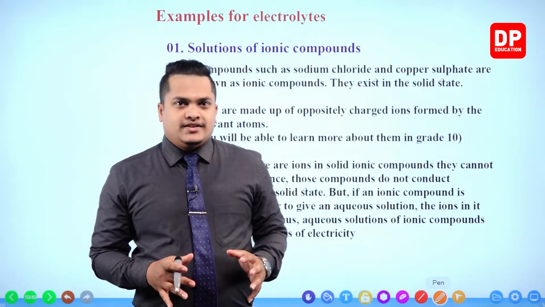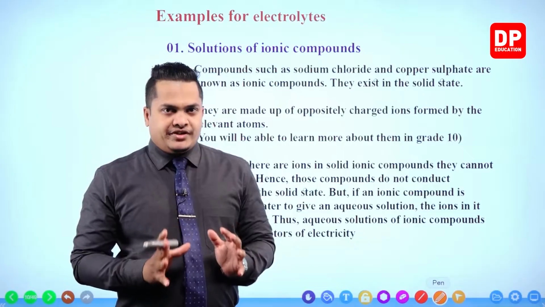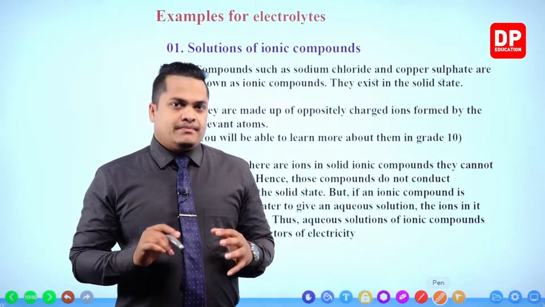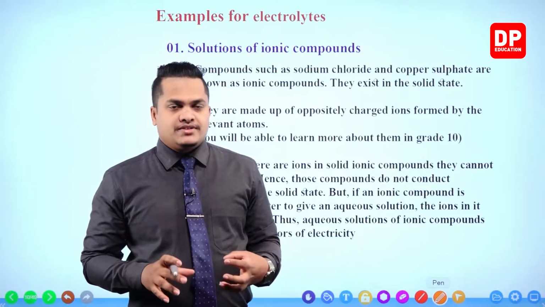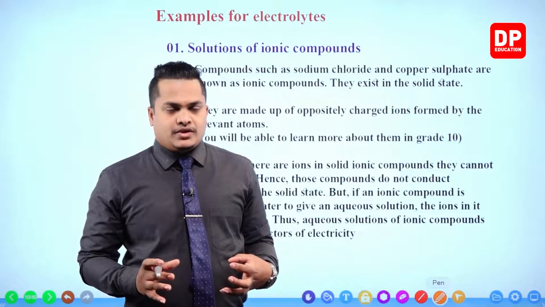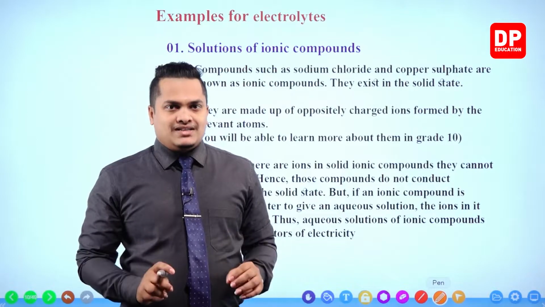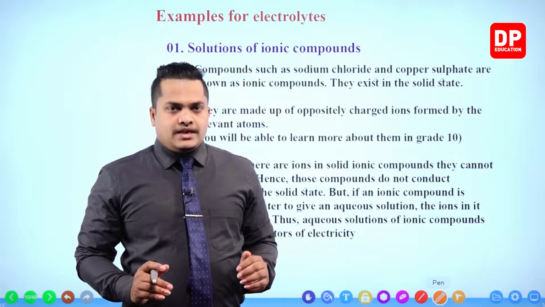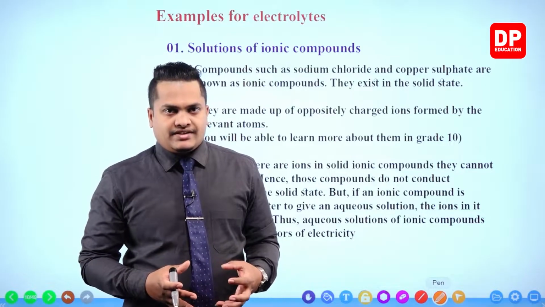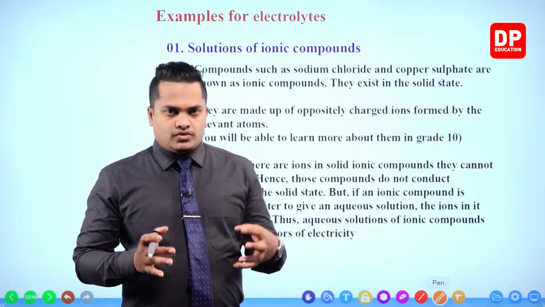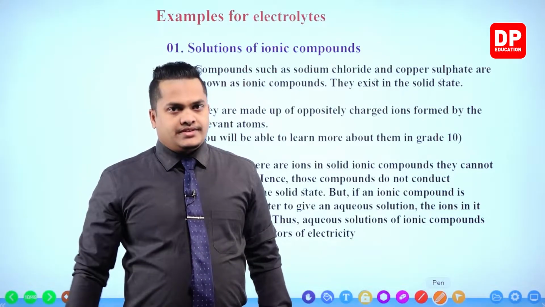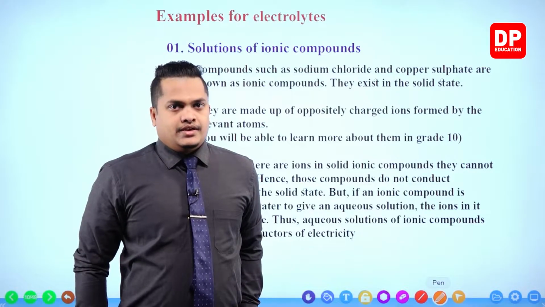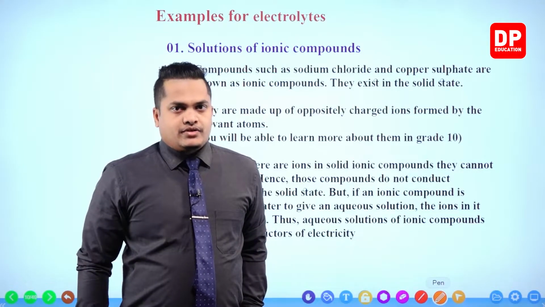So my dear children, in the earlier chapter, I introduced what the solutions are that pass electricity and what the solutions are that do not pass electricity. The solutions which can pass or conduct electricity were called electrolytes, and the solutions which cannot conduct electricity were called non-electrolytes. Those are the two main types of solutions that we can identify: electrolytes and non-electrolytes.